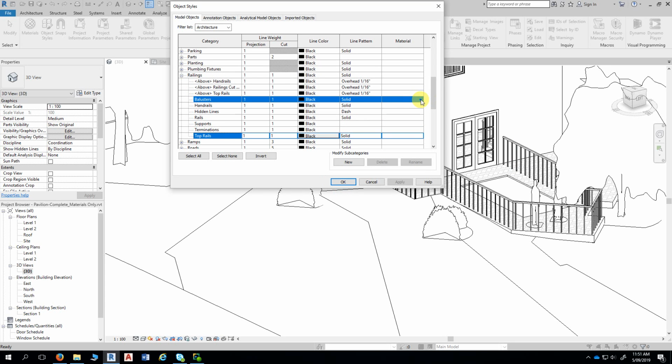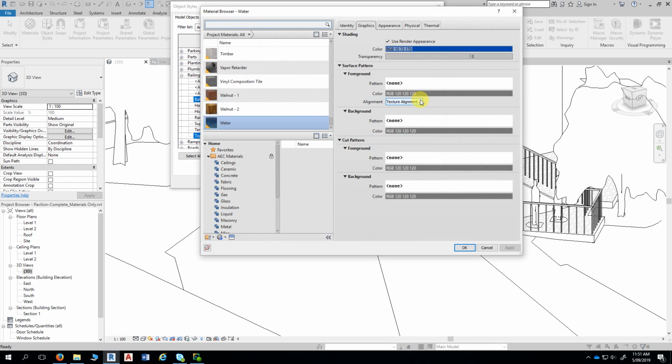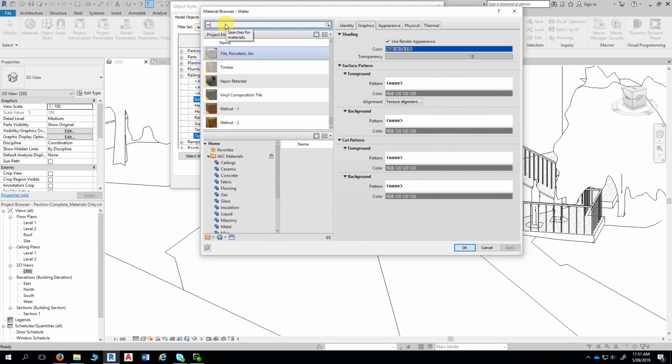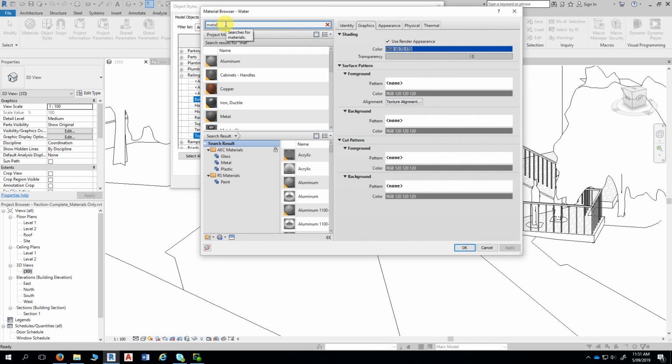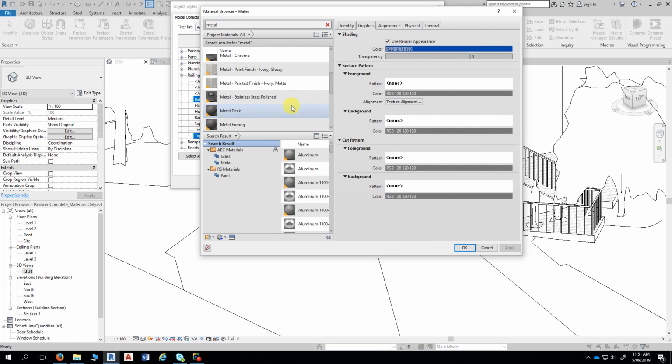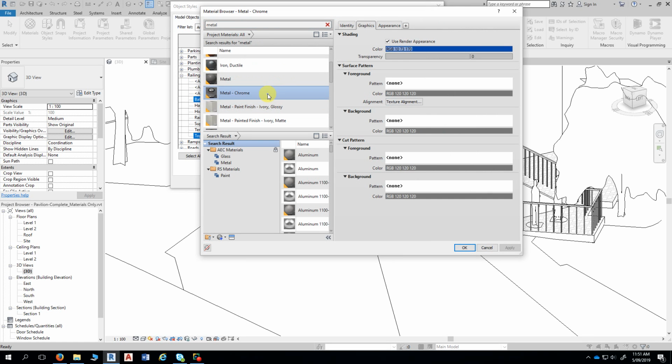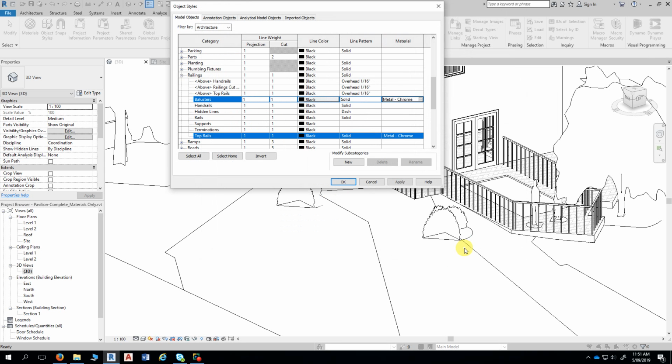That's where you directly assign your material. So I'm just going to do a search here for metal and choose metal chrome. So metal chrome for that one, and OK. So that's now assigned that material for both of those railing elements.